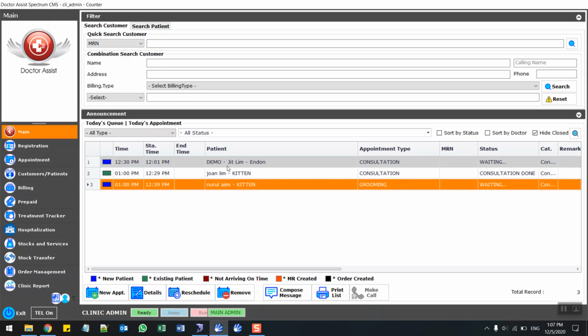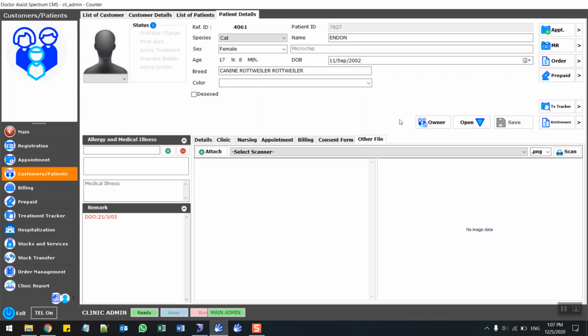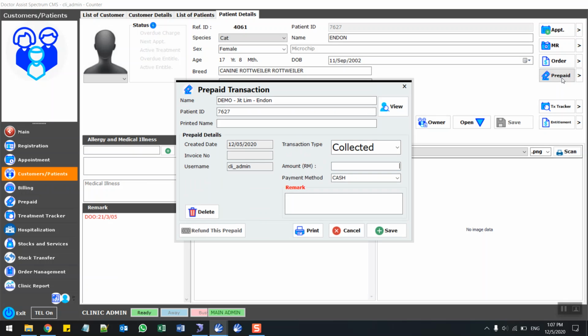If this patient wishes to give some prepaid in this clinic, you can click on this prepaid button. You can put in maybe 100 for deposit purposes, write it down here, and save.